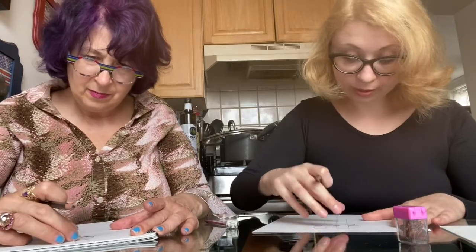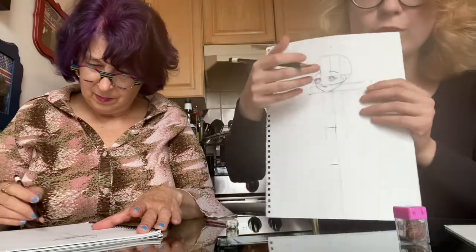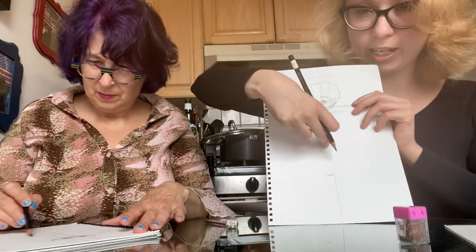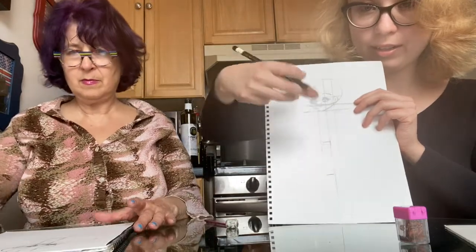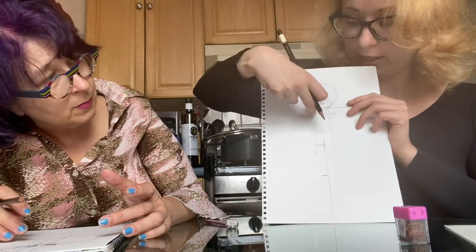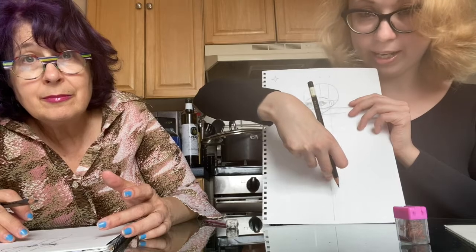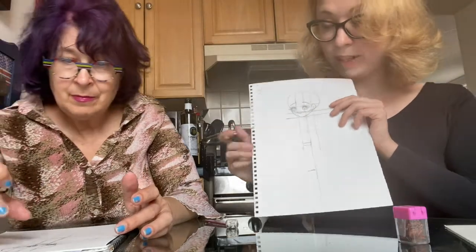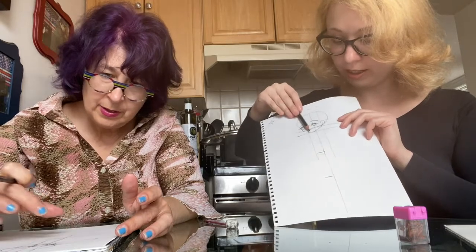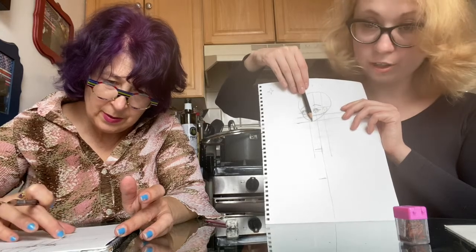A lot of times people will do this. What I'm about to do, do not do. People will measure the head, then go back to the first head, and then measure the third head. Don't do that, because then your fingers will change size. Just go to the first head, freeze your fingers, bring it down to the mark you made, and make another mark. Sometimes you can also use a pencil to help you measure. Put your pencil on top of the head and put your finger where the mark is.